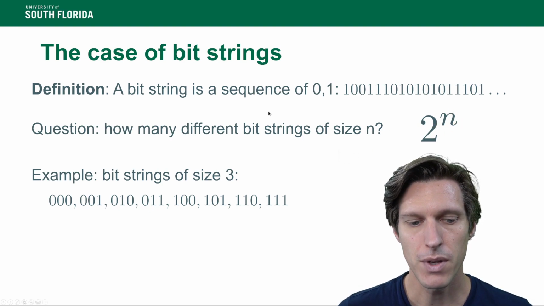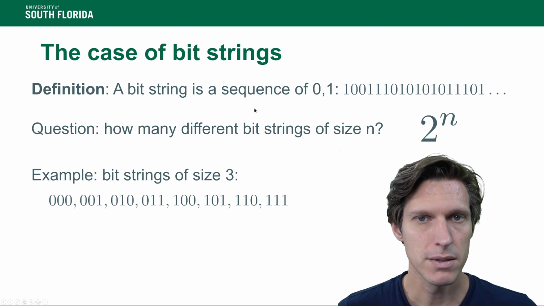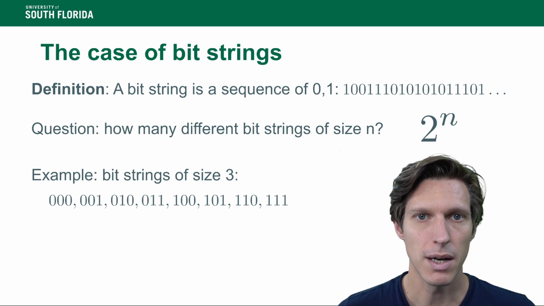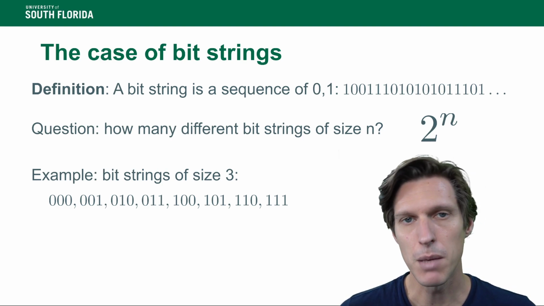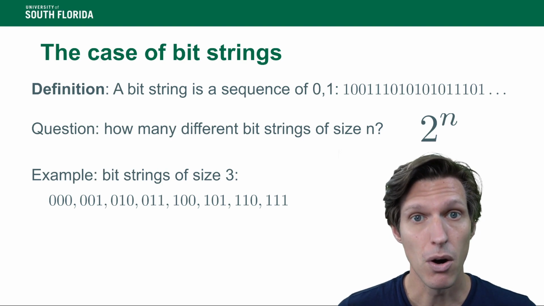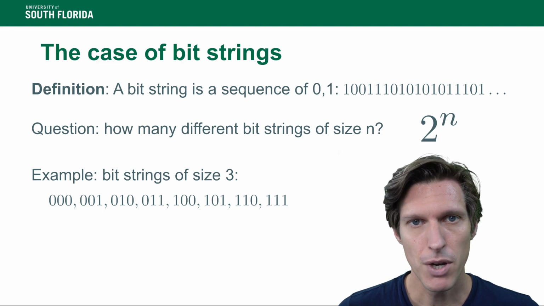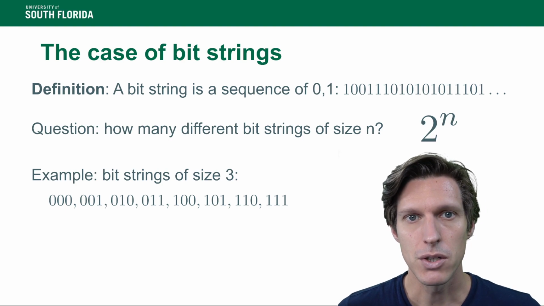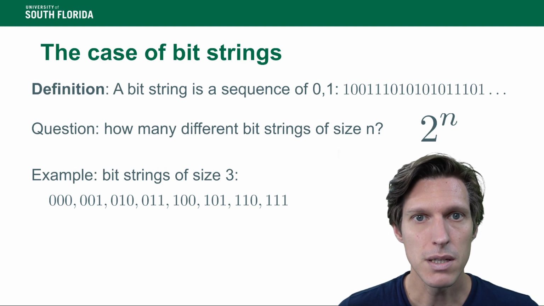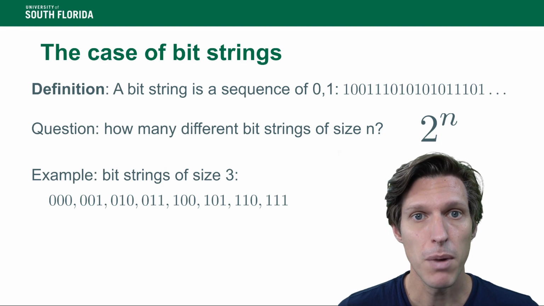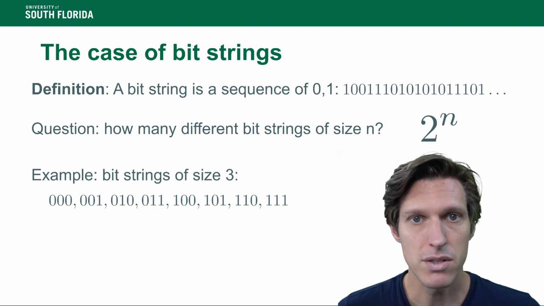So I know how to count the number of possible bit strings, and that will help identify probabilities of drawing a particular bit string among all the possible bit strings. Let's say there's a secret. In cryptography, there's always a secret, and you don't want an adversary to guess it. So you need to hide that secret, and it needs to be a bit string with enough length so that there are enough possible bit strings that are not the secret.